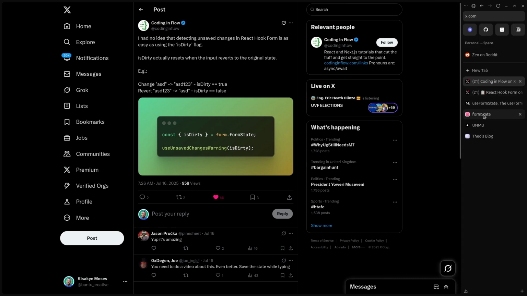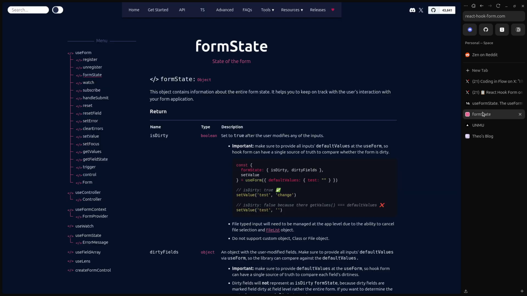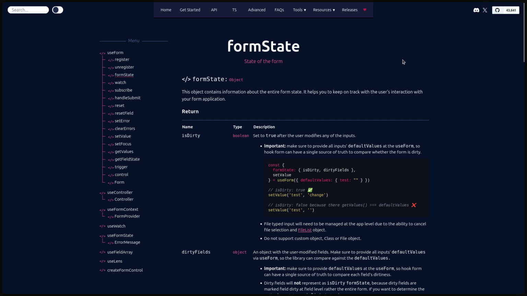But if we jump on to the documentation, which I'm going to be linking in the description below, you're going to be able to see that there's this part on the formState. The formState basically is the object containing all the information about the entire form state, which helps you to keep track of the user interactions with your form.